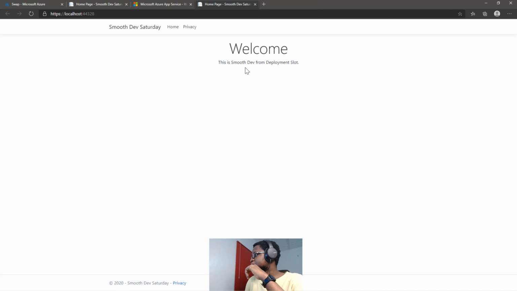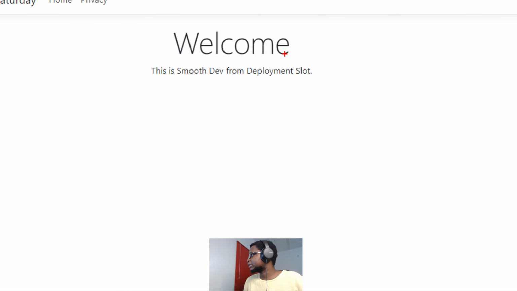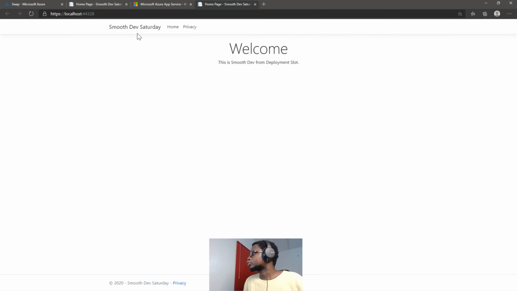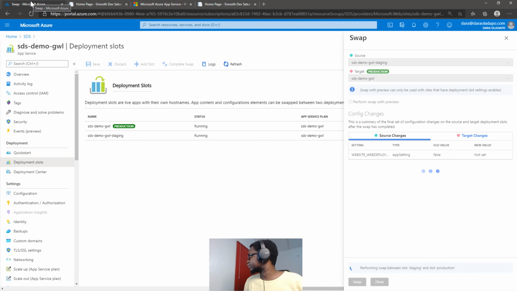Right, so this is the application. You can see from deployment slots. So what I'll do, so the swap should have been done also.